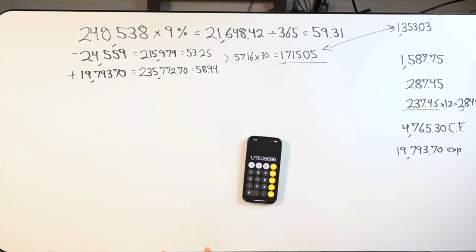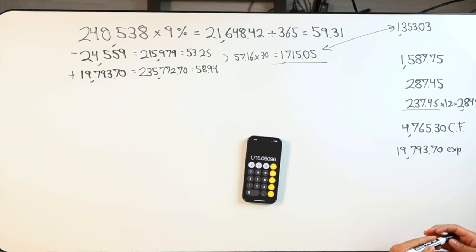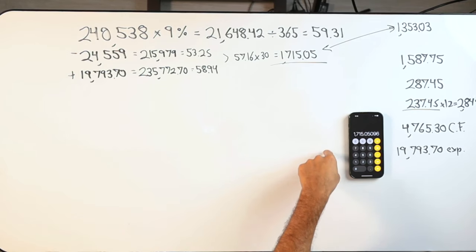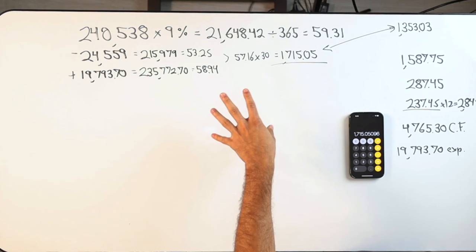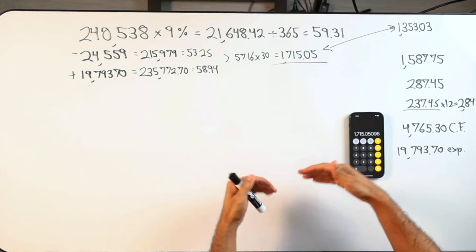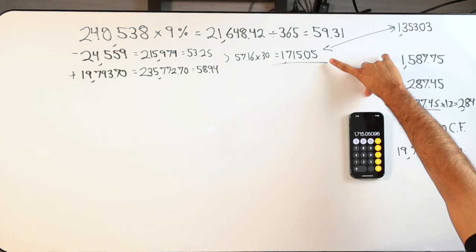When I see that big of a gap, I tell my clients that doesn't make sense to me. So velocity banking the whole way through on this particular mortgage would not make sense for me personally. Now if we were to get a home equity line of credit at 6.75% or lower, or a little closer to 6.75%, then maybe this would make sense. For those reasons, I'm not even going to try and force this to make sense because that's too far of a gap for me. So I wouldn't put myself in a first-lien HELOC to solve this.